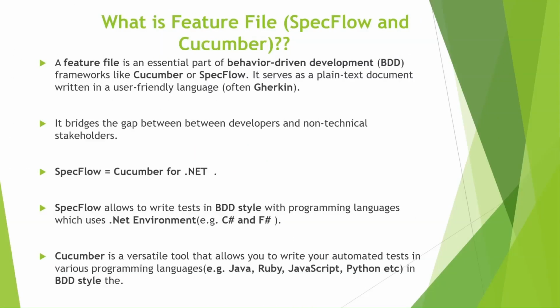What is a feature file? A feature file is a file in a BDD framework in which we can write the tests in human readable plain text format. Usually, we use Gherkin syntax to write the tests in BDD format in a feature file. As scenarios are written in plain text format, a feature file becomes a valuable resource between developers and non-technical stakeholders. This way, there is no need for a non-technical person to go through the code to understand what functionality is going to be validated.